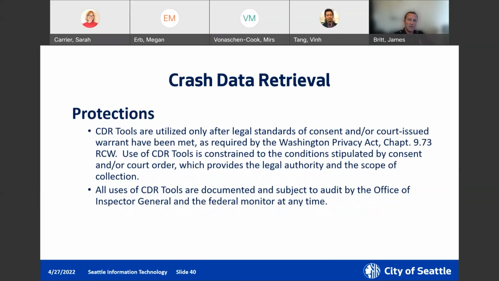The protections. CDR tools are utilized only after the legal standards of consent and/or court-issued warrant have been met, as required by Washington Privacy Act, Chapter 9.73 RCW. Use of CDR tools is constrained to the conditions stipulated by consent and/or court order, which provides the legal authority and scope of the collection. All uses of CDR tools are documented and subject to audit by the Office of the Inspector General and the Federal Monitor at any time.